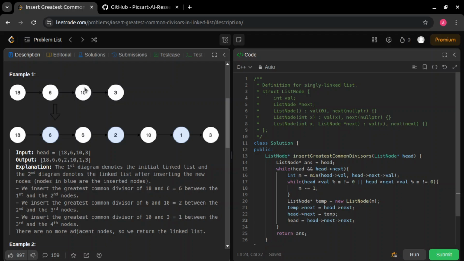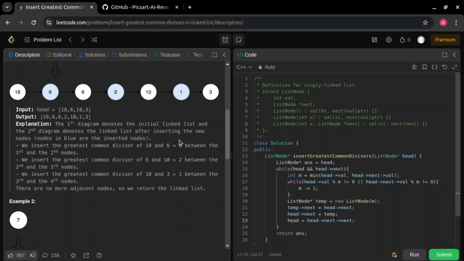If you don't find anything greater than 1, then 1 will be the GCD, since 1 is a divisor of any two numbers globally. So one will be their common divisor.